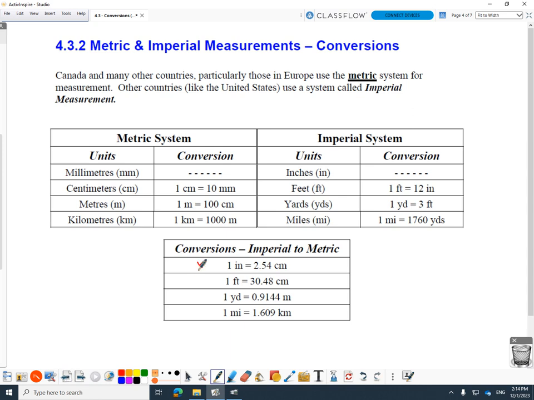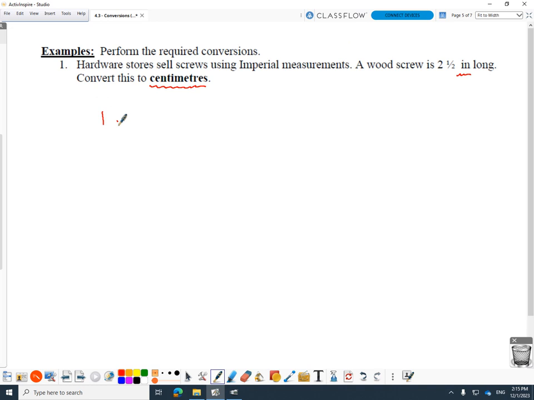And now I'm just going to write that on my page. But I'm going to write it in a specific way that hopefully some of you go, oh, I know what you're going to do here. Watch. Okay, 1 inch is 2.54 centimeters. I've made it into a ratio. Wait, are you dividing it? Hold on. Just hold on. I'm almost there.